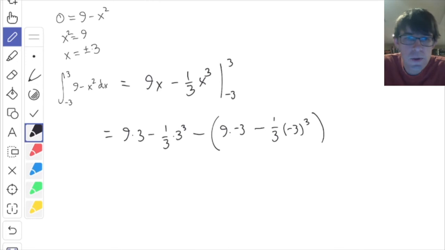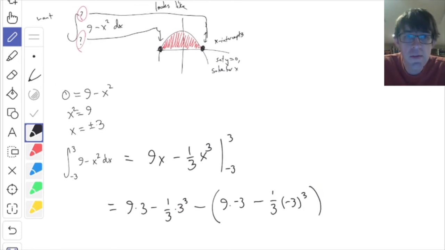If you want, you can plug it into your calculator. You should get a number. Whatever that number is, it's actually the area of that red shaded region. All right. What are your questions about this one? In these problems, typically the integral itself will not really be hard to do. It's just a question of setting it up properly.